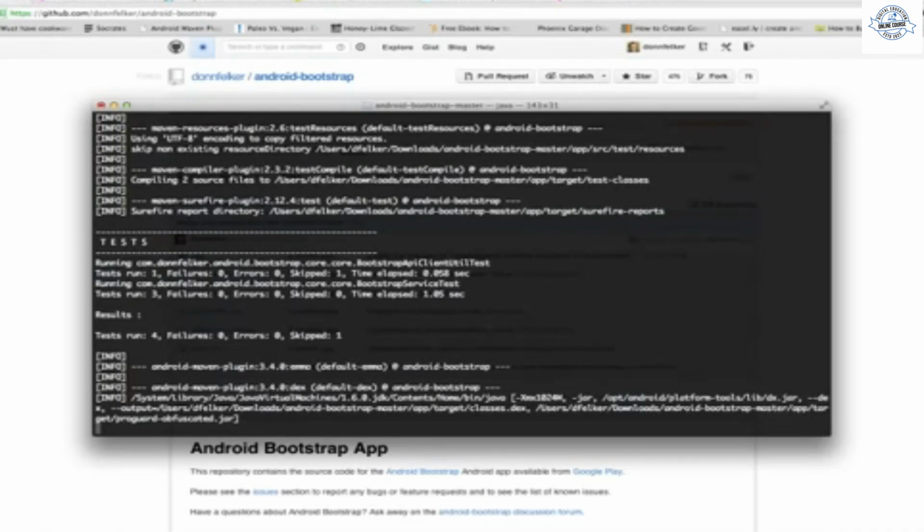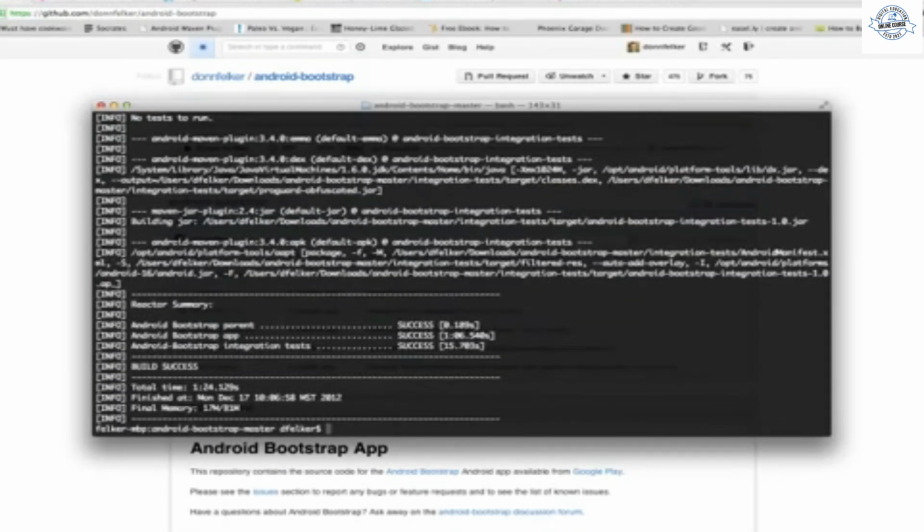Here we can see that the tests are being run on the screen on the command line prompt. So it's run through, built the application, it's run a couple of tests. The tests have run, it's skipped one test, one that may have been ignored. And now it's actually going through and generating the file, generating the jar, and here we are now generating the APK file. And at the end, we now have a success. This means that our Android application has been built.